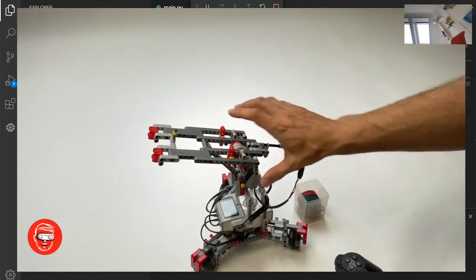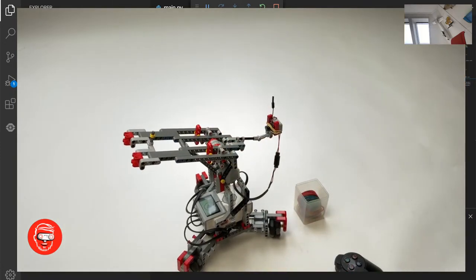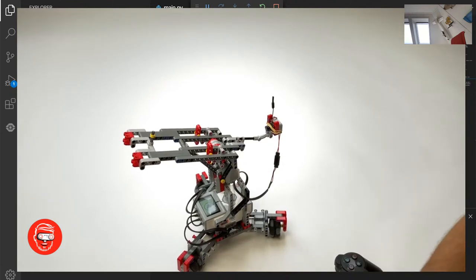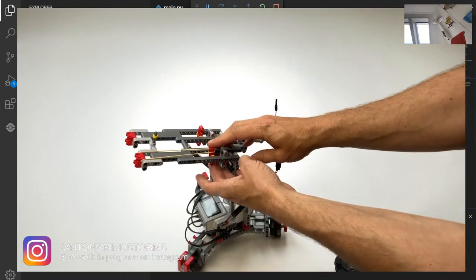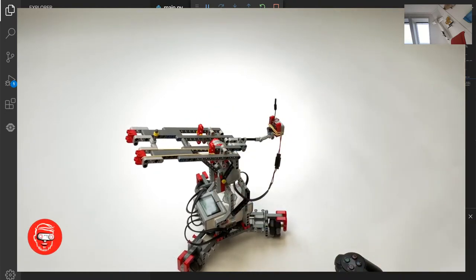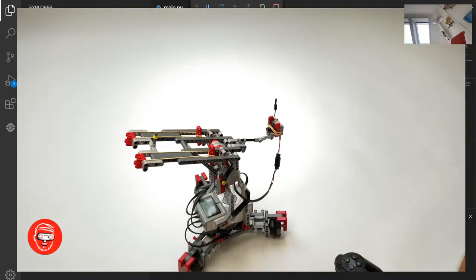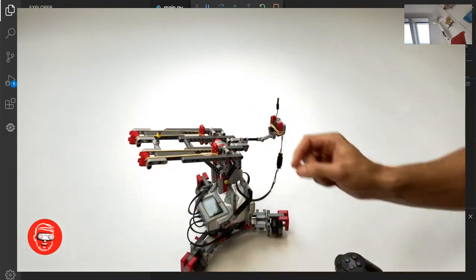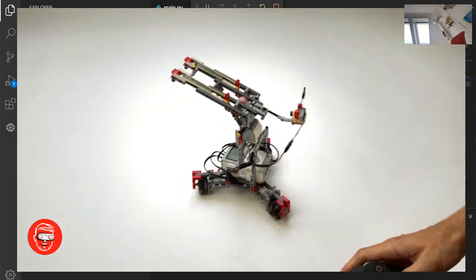So the easiest way to charge the gun is when there is a smooth surface here underneath. And then because the motor is held in place, you can simply push this back and it will snap on. Let's add another rubber band and another one. Okay, now we are fully charged.